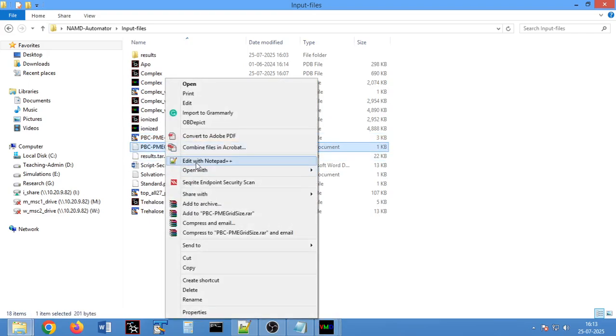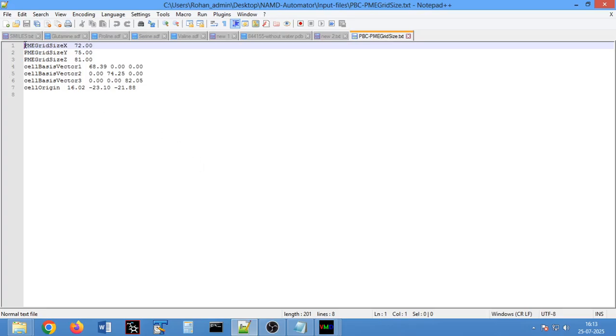and this text file will contain your PME grid size, your cell basis vectors that will be needed for populating in NAMD Automator, as well as cell origin.